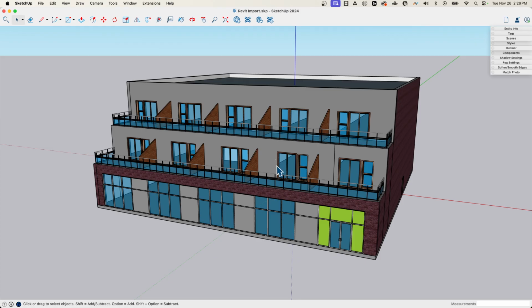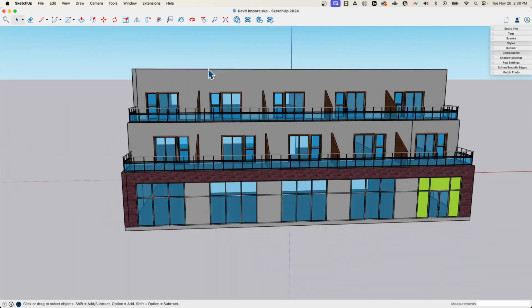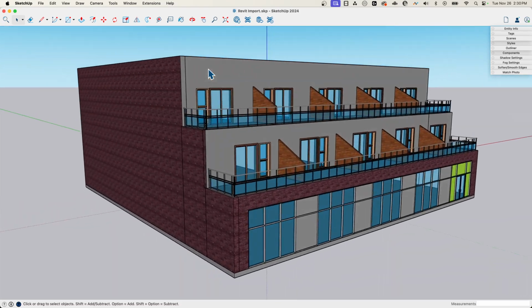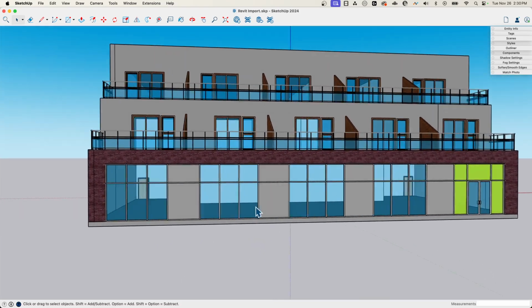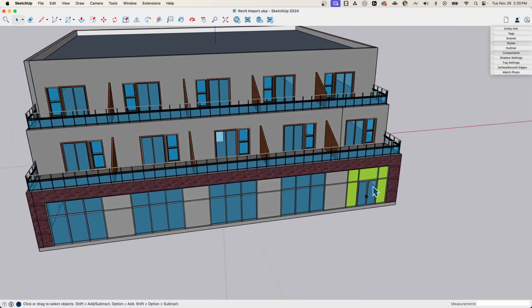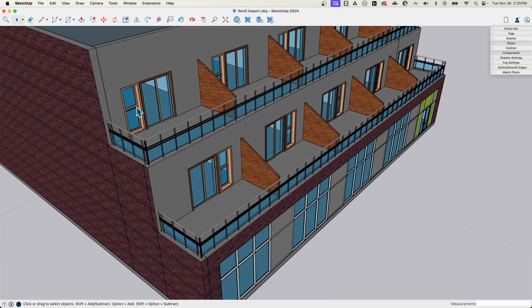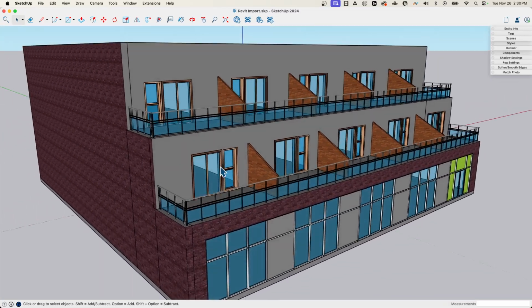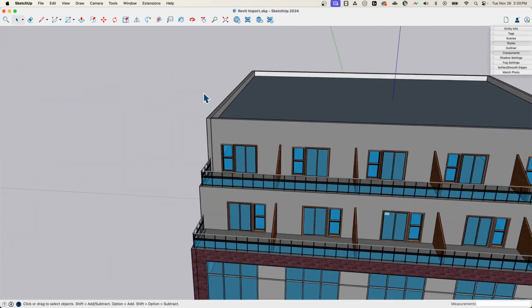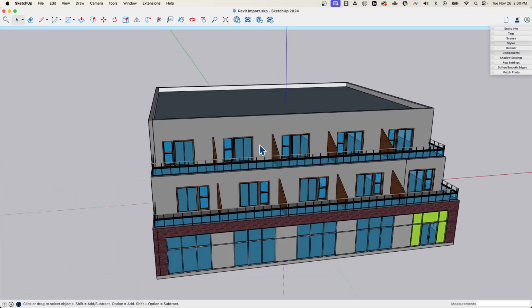This model is now a SketchUp model. It began life as a Revit model. So we can see what's in here. You can see just by looking through the windows, it's fairly simple on the inside. We have this front right here, this lower level, and we have some decks coming up. We have some repeating doors and windows, a couple floors, couple roofs, couple walls, a little bit of everything right here.